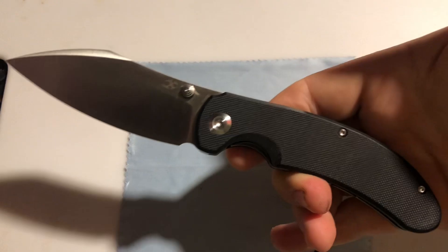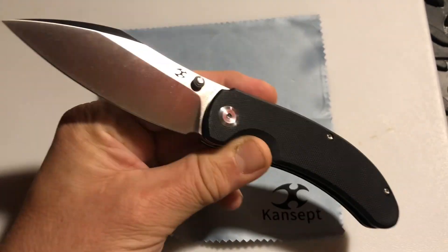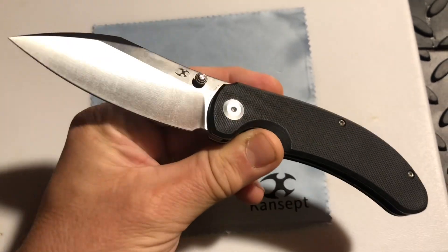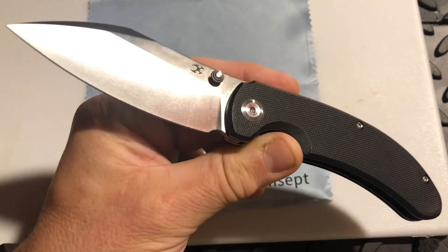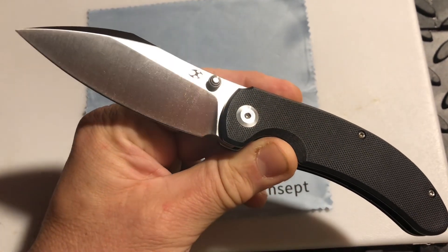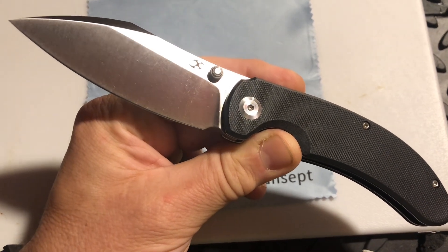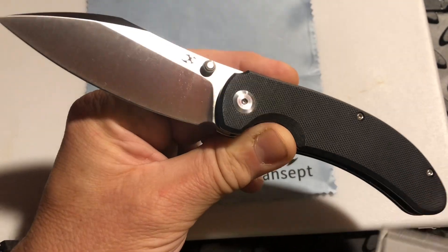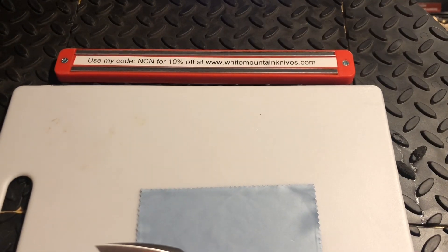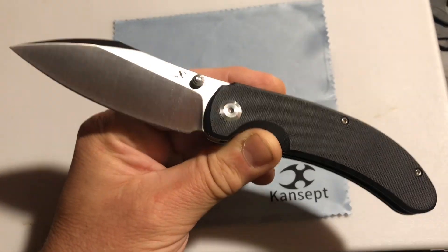This knife comes in a variety of different options to choose from. I was a bit hesitant at first to get the one I had in mind, which was one of the brown canvas ones, but it was unavailable at the time. It's a popular knife, and reasonably so. This one goes for $72.90 on White Mountain Knives, and if you want to use my code Newcastle Ninja — capital NCN — you get 10% off.